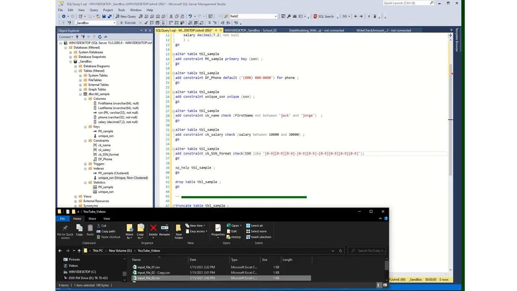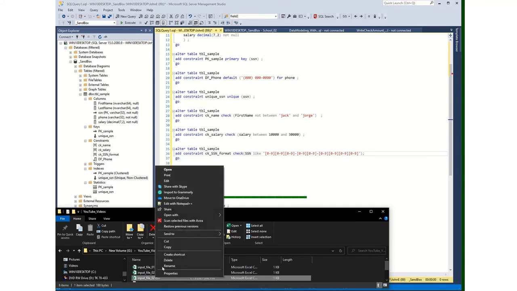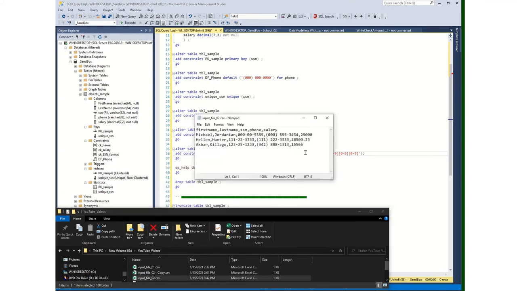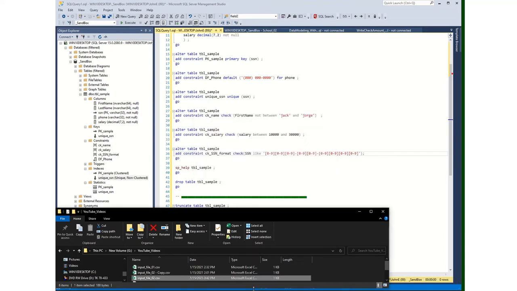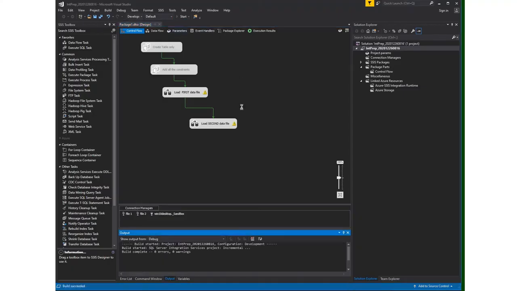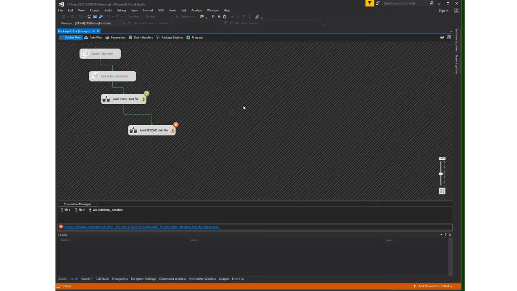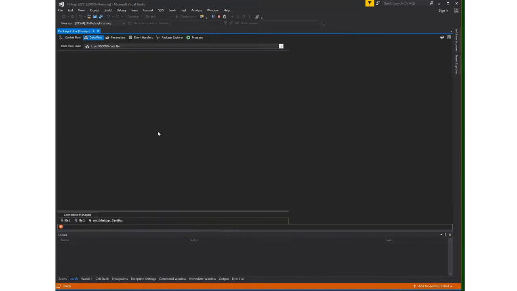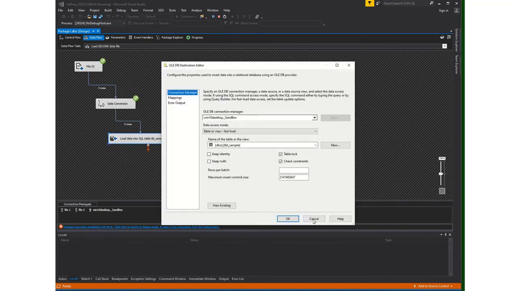And the next step is to go ahead to file number 2 and make some crazy change. I don't know. We had a salary between $10,000 to $30,000, so let's add another $100,000 for this guy. And we're going to save it and go back to our package. So now, if we rerun this, it will fail because of the violation that occurs. And there is the violation.